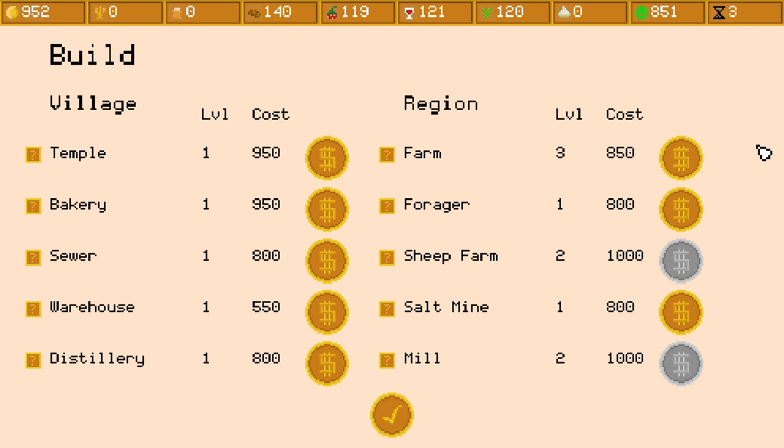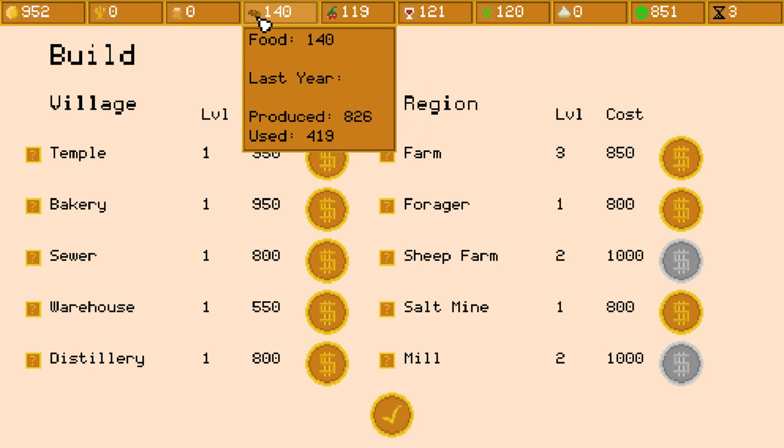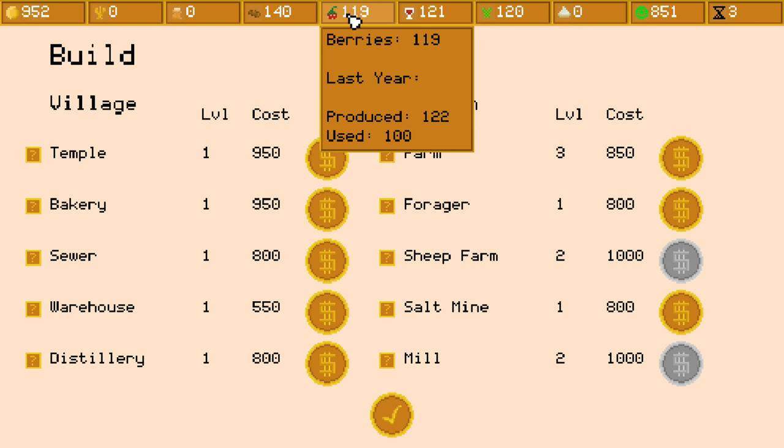Oh, let's build our buildings up a little bit. So the farm is giving us food. I don't know. We produced exactly what we needed this last year, but we still have extra food. So I'm not really sure.